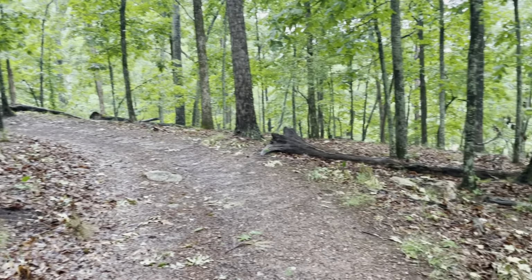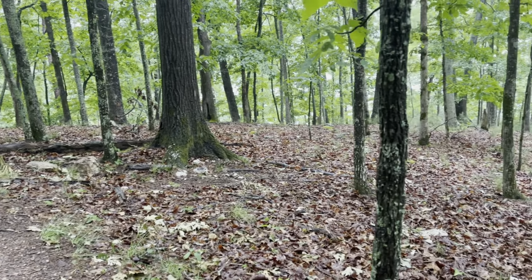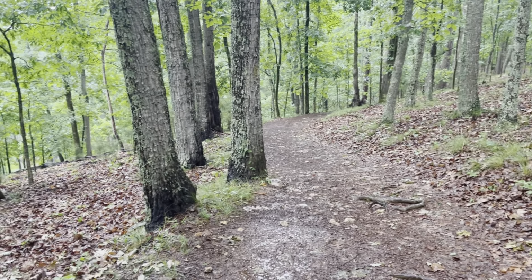Well, today, trying out my hands-free Six Moon Design Silver Shadow umbrella. It's hands-free, the way I got it mounted up. I'm gonna make a kit for it. I kind of made my own. Some elastic cord. It's working great. It's really nice to be able to walk and be covered. You don't have to wear your rain jacket.